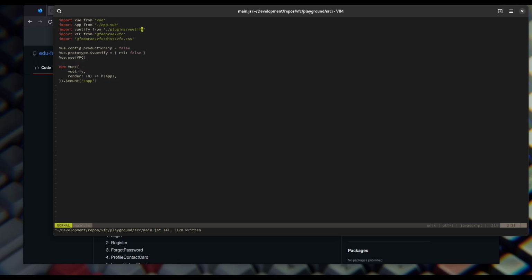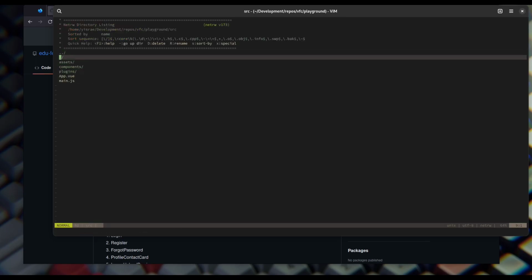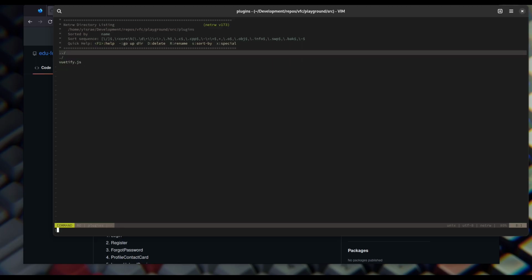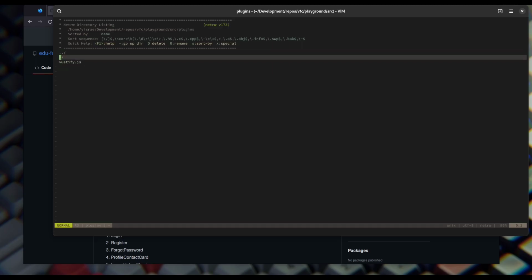So this is how you would essentially install this into your project when you're working with the Vuetify components library here. Well, our Vuetify components library, so the Vuetify Fedorae components library. So we're gonna go ahead now, and that's it, that's actually it. So we could run this and test it out.